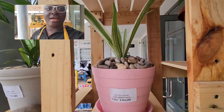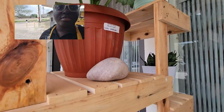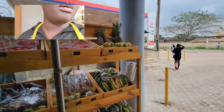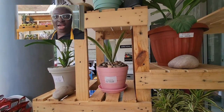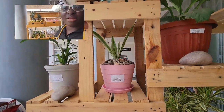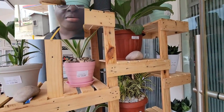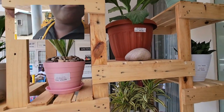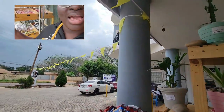So now we're outside at the plant store. This was very important for me to have because a lot of the new buildings in Ghana do not have gardens and they do not have places for potted plants. It's super important that we do that — how are you going to breathe easy if we don't have plants? So I got my gardener to give me a selection, potted them nicely, put some pebbles in it. They all serve different purposes. I'll be writing more information — right now we just have to rush to open, as you can see the banner up there.